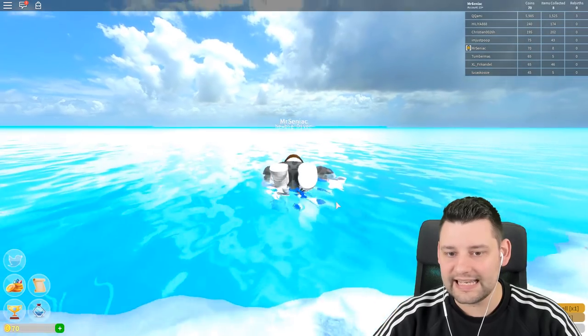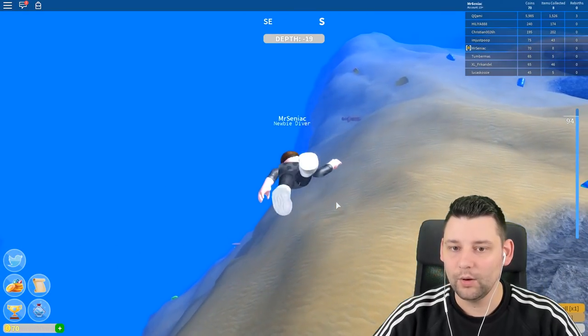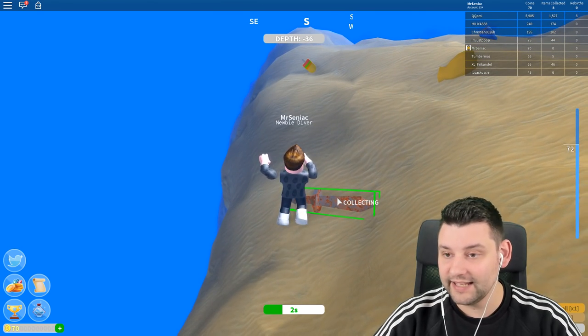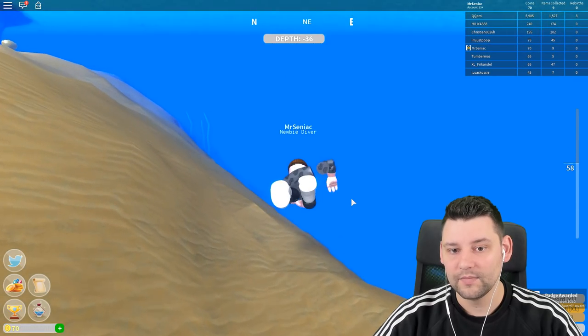I feel like I want to dance with danger on the edge. Should we go down a bit more? What can we get? Oh, is that like a sword or something over here? That's legit a sword! It's too far away at the moment. 35 smackaroonies. I'm getting that. Wow, it takes a little bit longer to get as well. Alright, we got that.